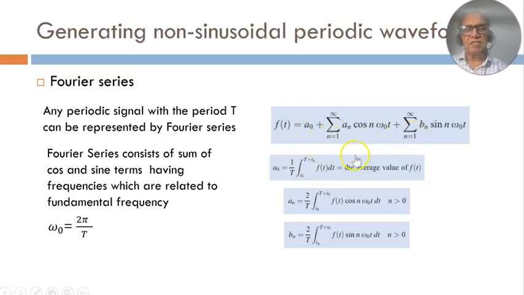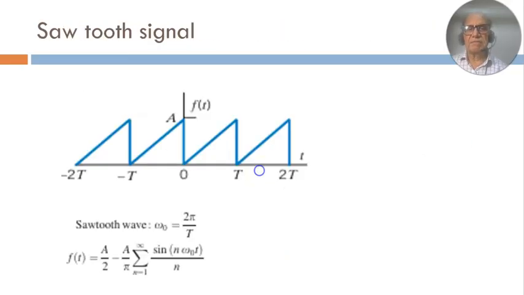So for that you have got these formulae which are somewhat involved, and if you know how the signal changes over one time period, for example in a square wave it's going to be constant over half the cycle. In a sawtooth it will be linear over one period and then it will abruptly come down to 0 and so on. So in general for a given periodic waveform f(t) will be known. Then by solving these integrals you will be able to get An and Bn. So what I am going to do is not go through the entire calculations but directly show you the result for the waveforms in which we are interested.